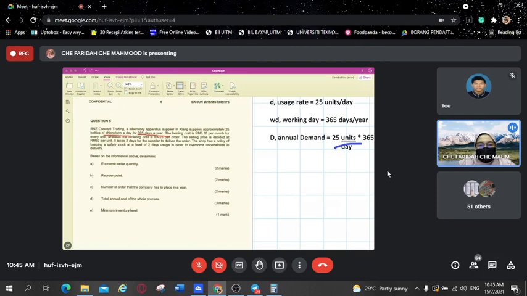When it supplies the item, the form is 25. This is 365 and then this 10 ringgit. This is holding cost, 10 ringgit per month. So when you are getting this 10 ringgit per month, sorry, 10 cent per month. So holding cost, remember, it's holding cost. Holding cost. Okay.